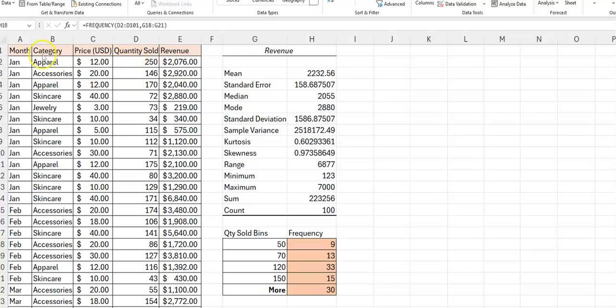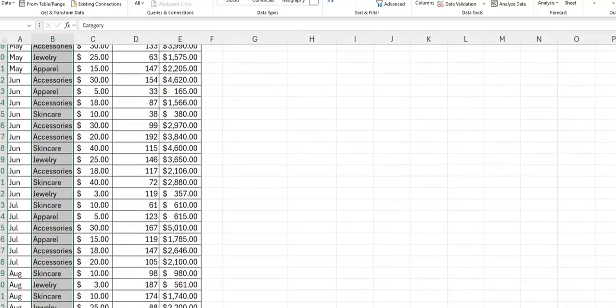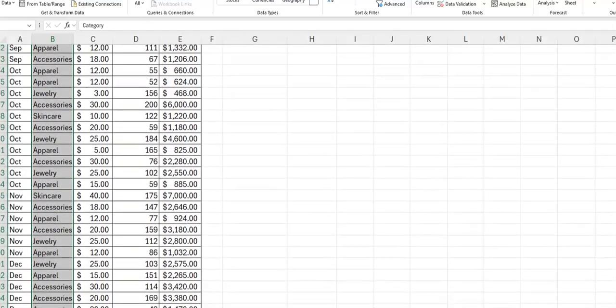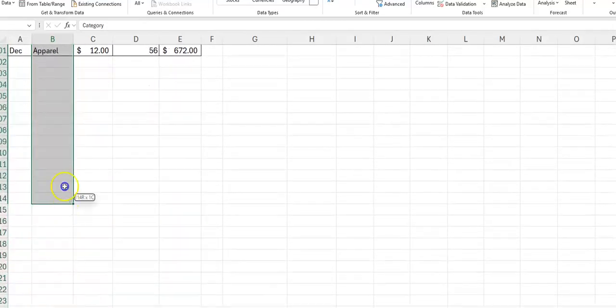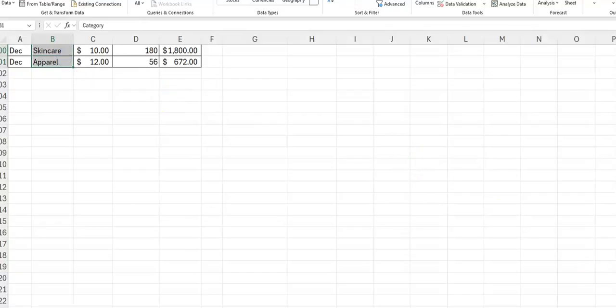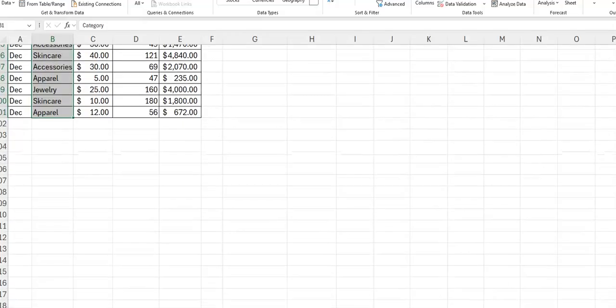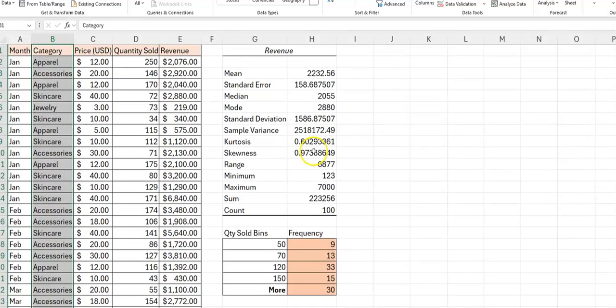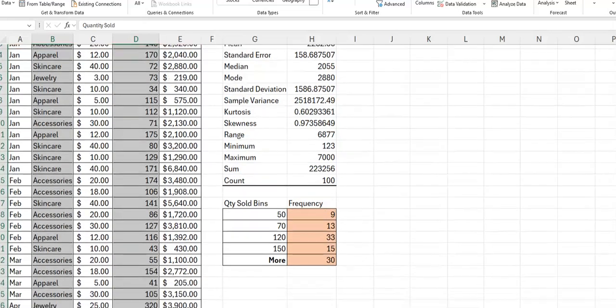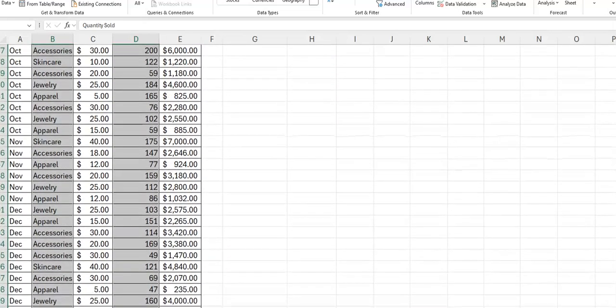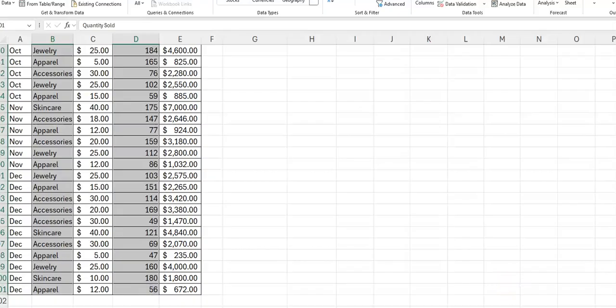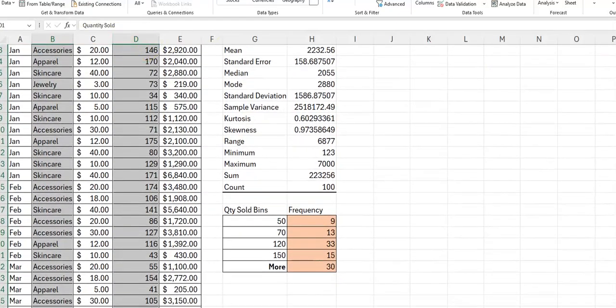So you select the first range, B1, and hold the control key to select the second range, G1 through G101.